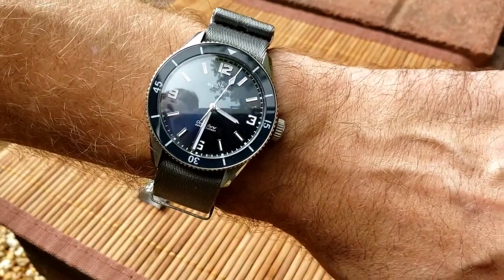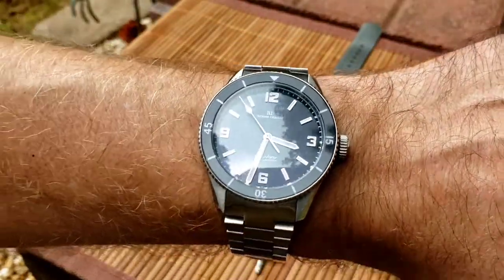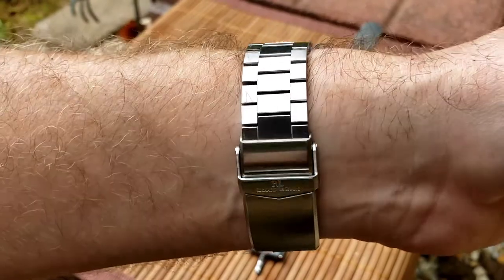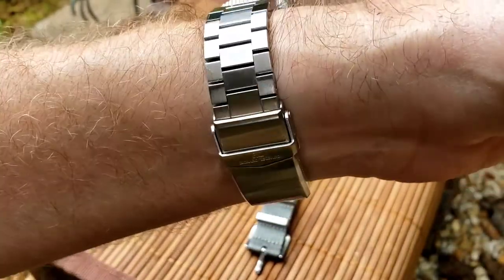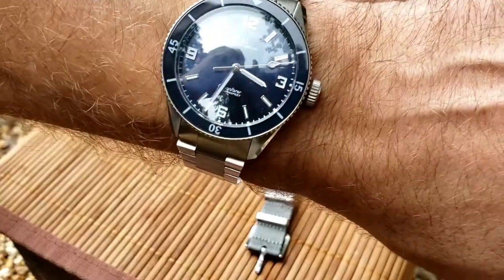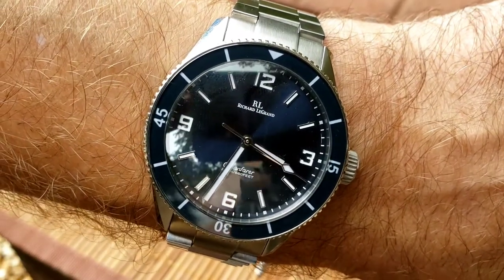Let me switch it back to the bracelet. And there she is back on the bracelet for some pretty lume. There's the bracelet roll. That is a sharp bracelet. Oh, look, there I am. All right, let me get inside for those lume shots for you.